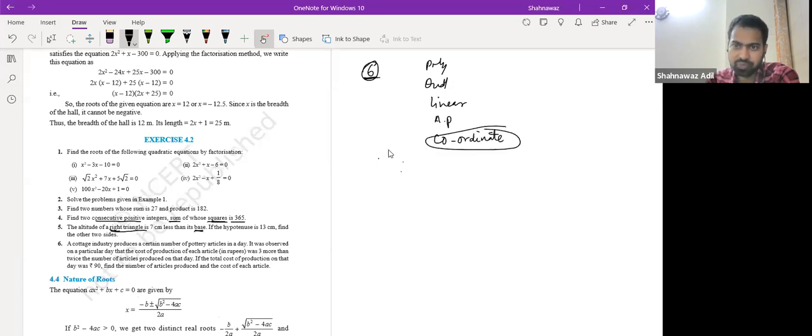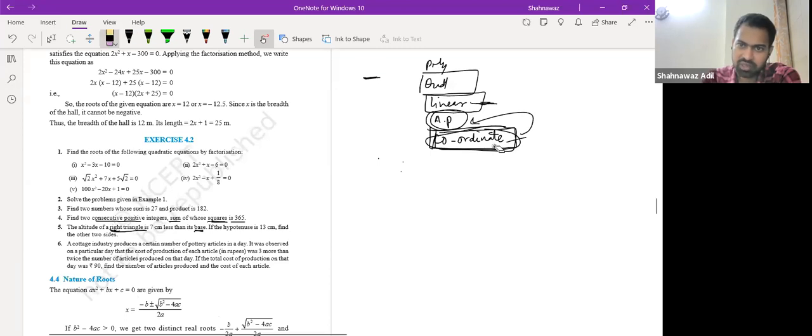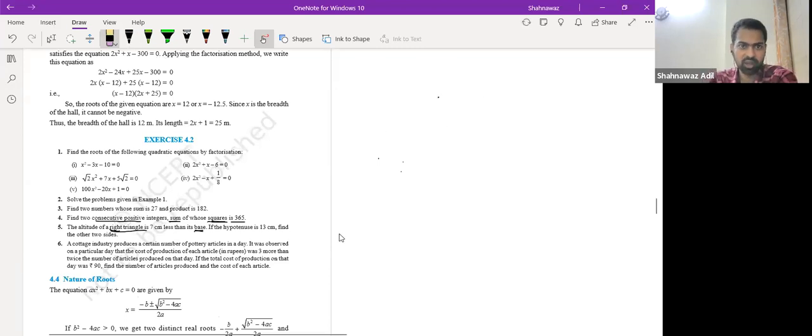Arithmetic progressions, they just began with it, but our vacation came, so they will do the chapter after the vacation. Coordinate geometry and linear equations were completed earlier. So we will quickly finish this quadratic equations chapter, then start linear and then coordinate, and then we'll come to AP. So let's do a few questions from 4.2, and if you have any doubts, we will discuss those doubts.